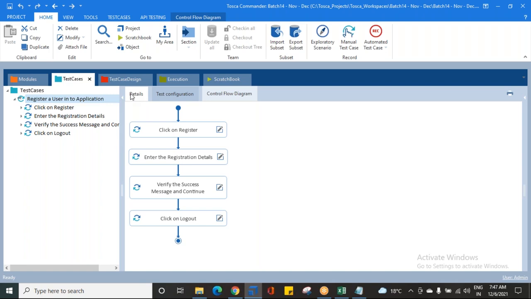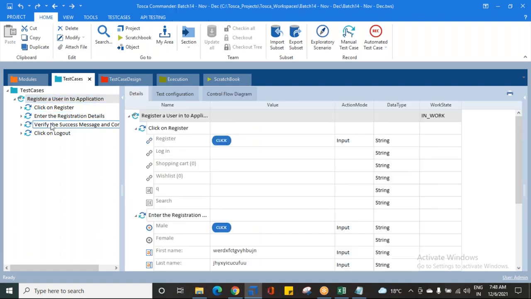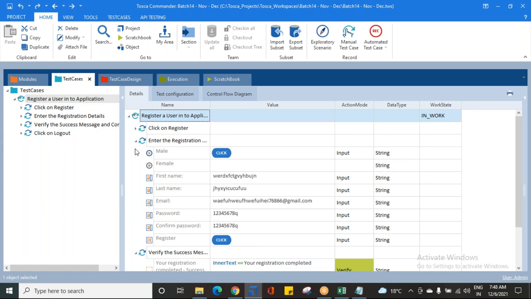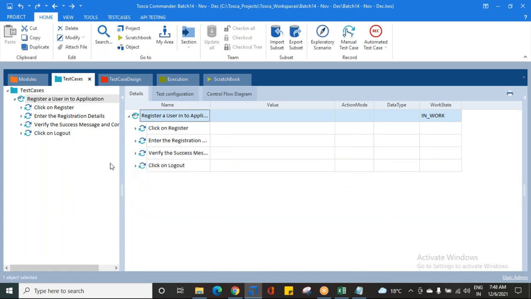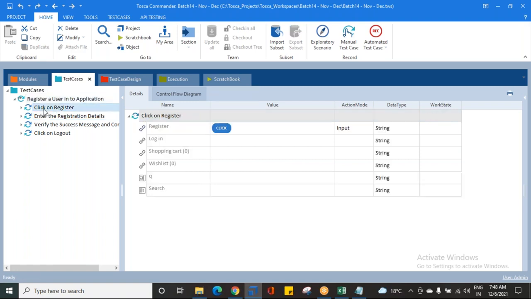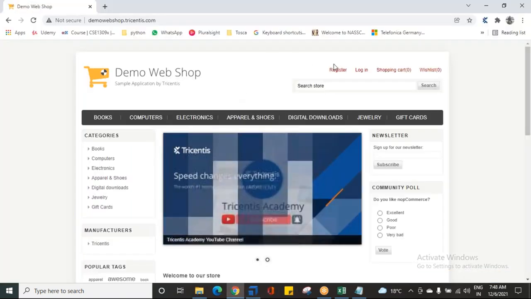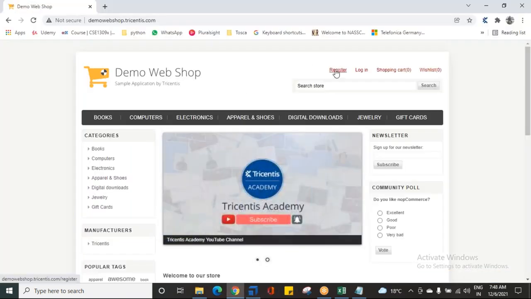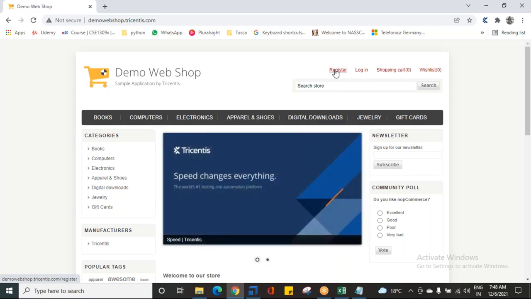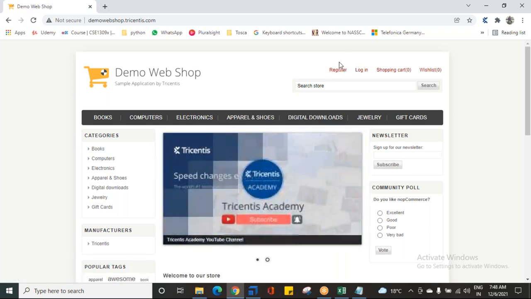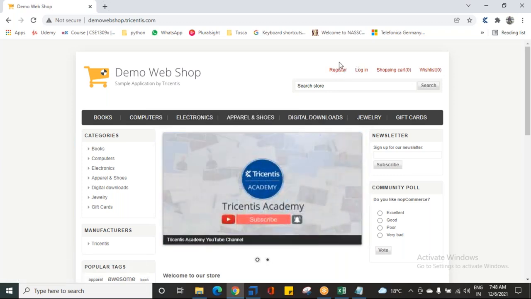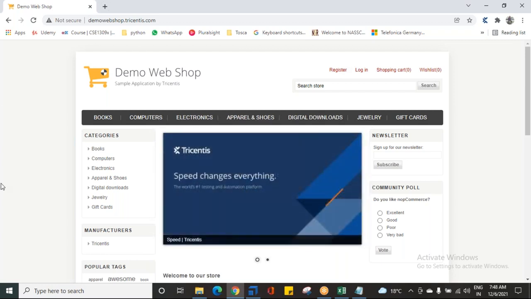Yeah, Madhav. Yes. So now I'll ask you something. Now I have executed this test case completely step by step, right? Till now, I started the automation from clicking on register. But did I open the URL? Then how did the application open till now? I opened the application manually and then I started from clicking on register.